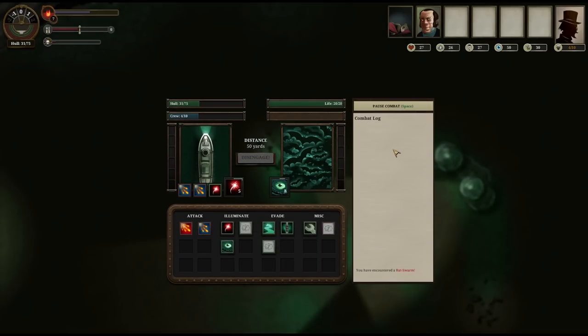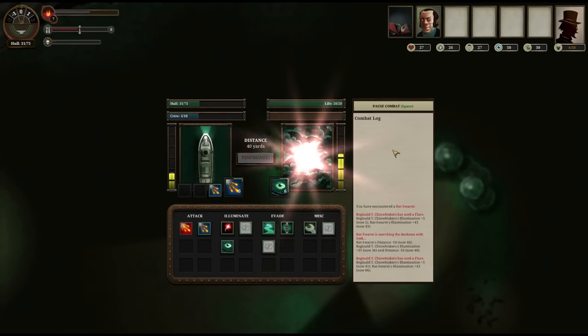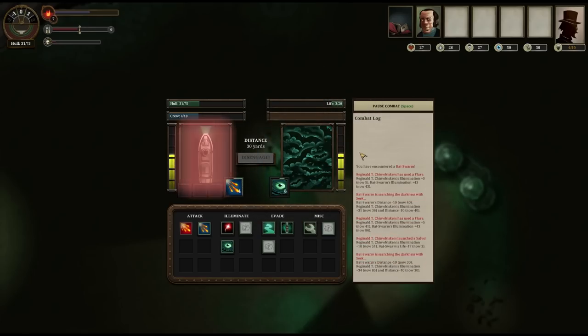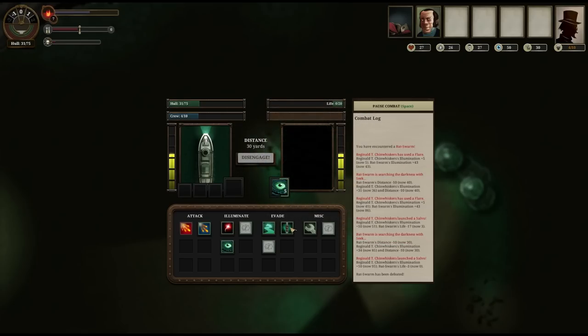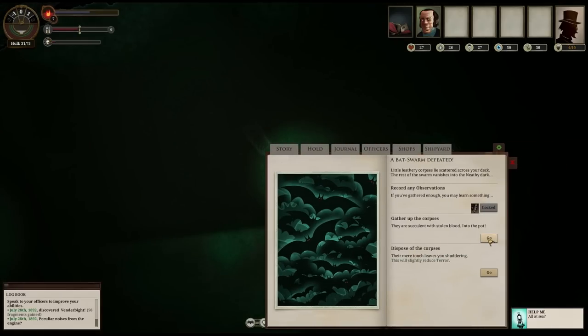1, 2, 1, 2. There we go. That should do it. So yeah, we should be able to kill bats with no problem. I'm not sure if the flares and everything go slower with less crew. It would make sense, but it doesn't look like it. So, oh, I didn't kill them this time. What they do is they swoop down and take your men and stuff, and they take your supplies especially. So they're a little bit of a pain.